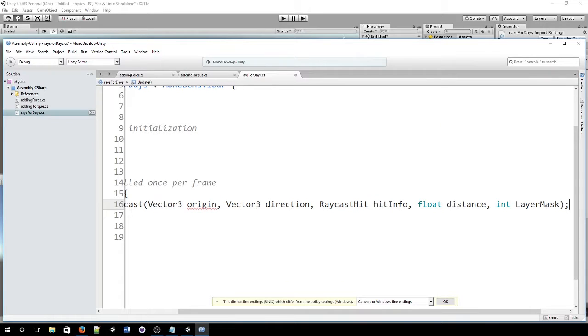But what a layer mask does is it lets you make it so that certain things won't be hit by the ray. So for instance, if you're making a shooter and there's some smoke, you wouldn't want the smoke to count as an object to hit. I mean, you wouldn't put a collider on it anyways, but if you did for some unknown, ungodly reason, you wouldn't want the bullet to be hitting the smoke and bouncing off or anything. So you would make it so that whatever you don't want to hit is in a different layer mask, so that it's basically ignored, so you can shoot without actually hitting that.